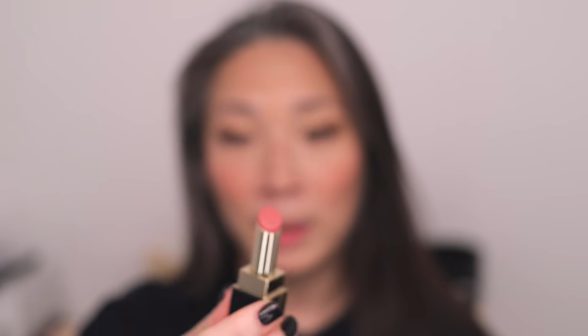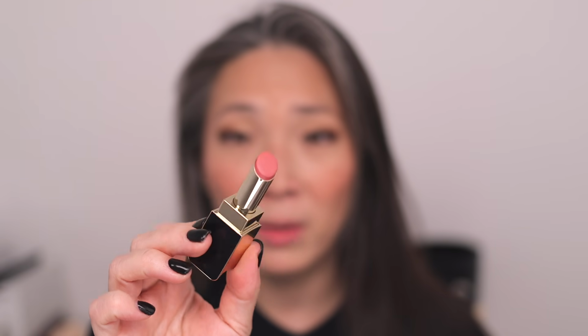These are a little bit more moisturizing. The formula is a little bit softer. So I think I'm gonna use this. I have worn this before, but I don't know that I've actually worn this for you guys. So let me put this on. Such a pretty pink color, isn't it?